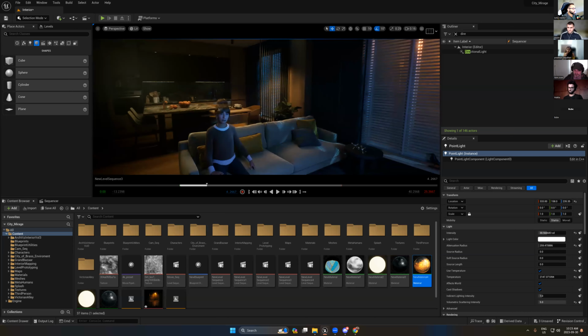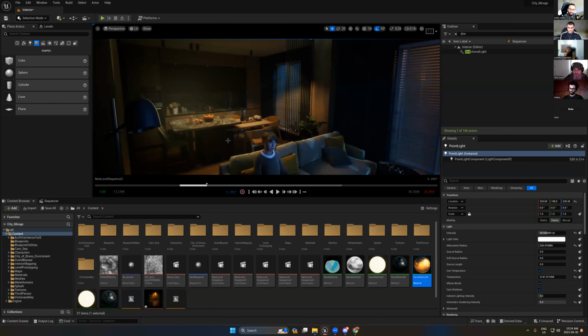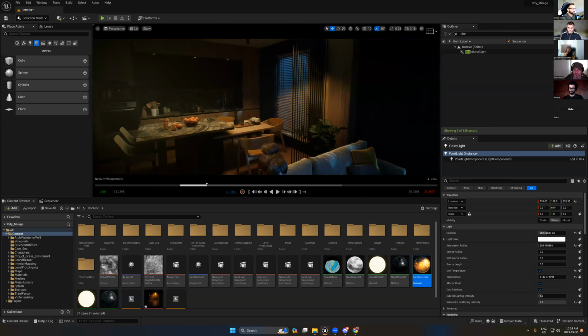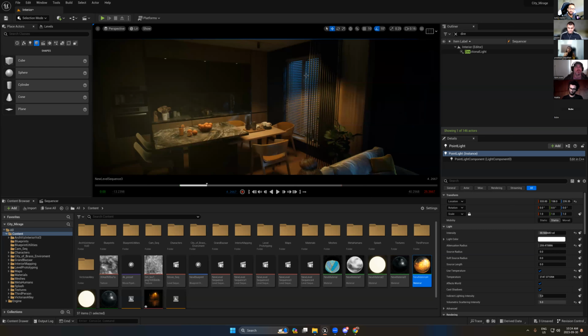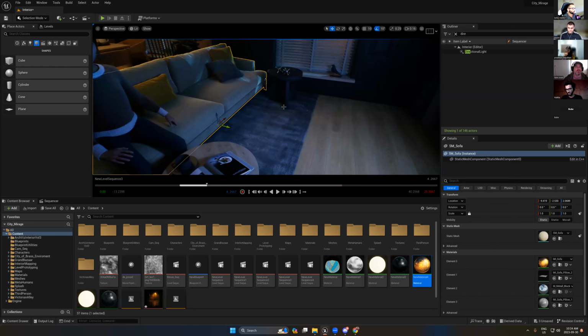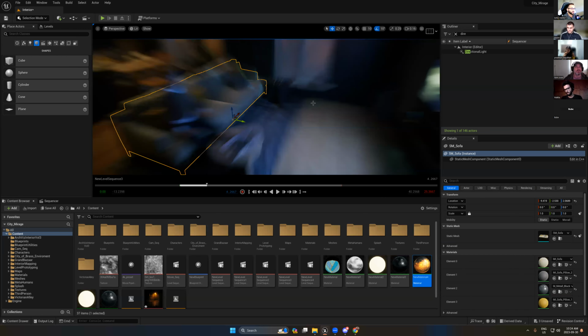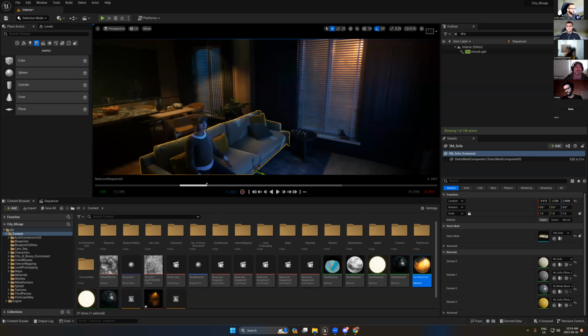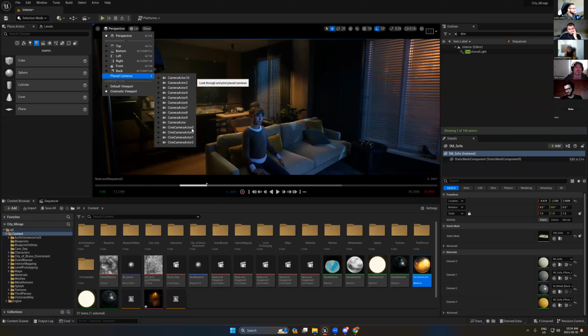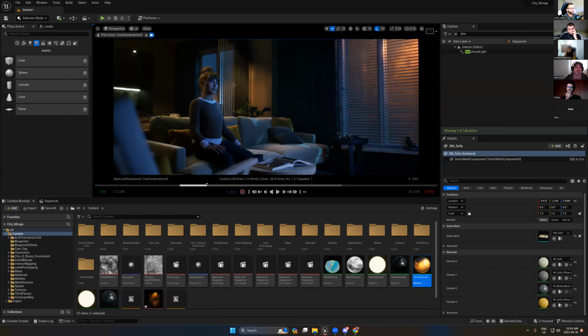Okay, so if you have strong light, I have in the background a strong orange color. So to break this color, I add a blue light. And here I have the strong light, it's blue, coming from the TV. I break it with orange light. So when we match this, in the end, you will get something more natural and more cinematic.